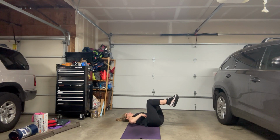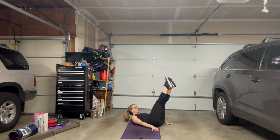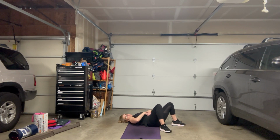Pull your abs in, arms down to your side, so you can lift your head and your upper body as low as that kind of bottom part of your sternum. Nope, your scapula. Sorry, you're off the mat. That's your shoulder blades. So now if I'm looking up, look at my neck. Look at my tummy. Look at my upper thighs. You can straighten your legs, keep your knees bent, arms off the mat, reach your fingertips away from you, so kind of giving some elongation to your neck. Pull your abs in, you feel straightening your neck, come back down, because you've let the tummy go. So engage your abdominals, you're gonna feel it.